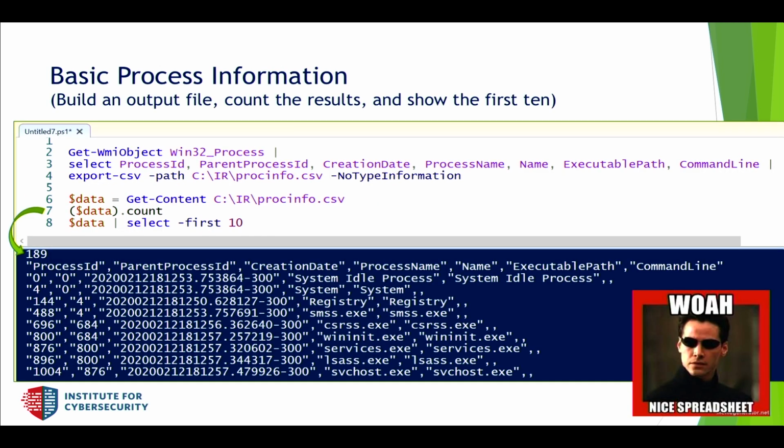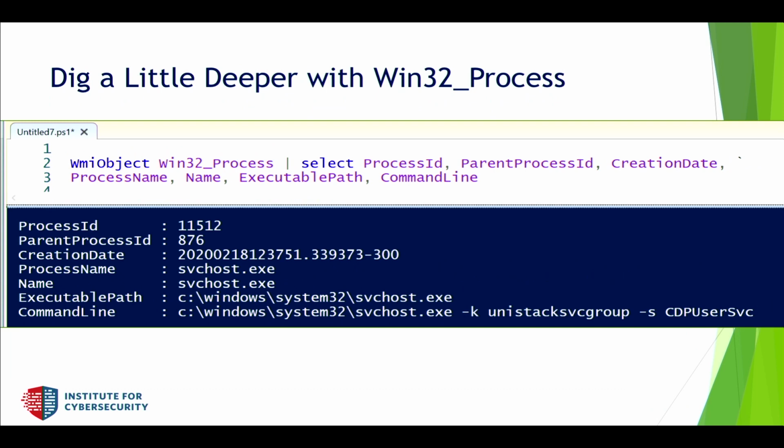Basic process information. Process information, highly valuable. What processes are running on a system? You can go ahead and pull this data. You can reach out there and say, I want to go ahead and get this information. I gave you some other examples. How many processes are running? It says 189 there. If you sent this to a file with headers like comma delimited data, just remember you have to subtract 1 because you have a line for the header. So there were 188 processes on this machine that ran.